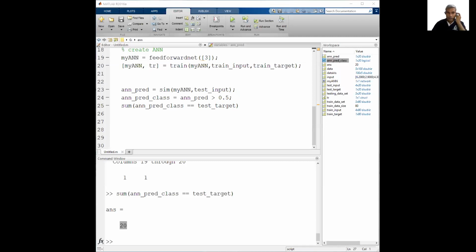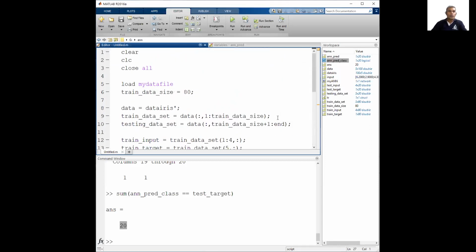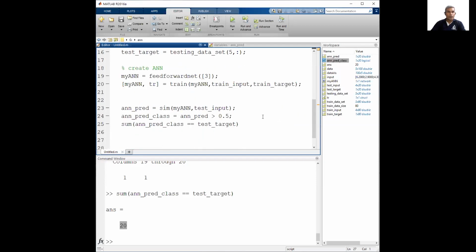Anyone still trying to figure out what had happened? So it's similar to what we had done in the previous day. Only thing is, instead of using some data like marks and class, we had used some real data taken from a data file. But the rest of the things are in the same way. We have the feed-forward creation command, training, simulation, and finally comparing the results with the actual data.